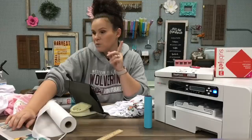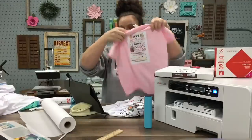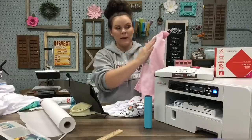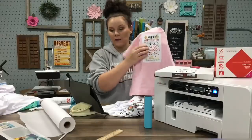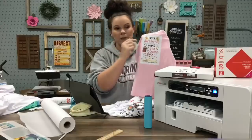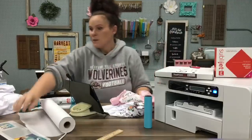Let's see, did you say you used vinyl on the small one? Yes, I did. I used glitter vinyl on this one, and then I did the sublimation on top of the glitter vinyl. So what I did is my heat press was already at 385. I just did 5 seconds on it to tack it down and made sure it was flat, and then I sublimated, which, if you watch this video back, you'll be able to see. I know the video is super long. I apologize. But you can sublimate, and that ink is going to stay. It's not going to wash out. Sublimate glitter vinyl. So there's that.